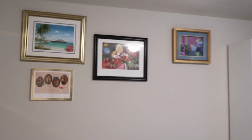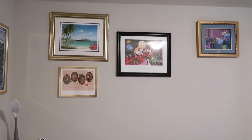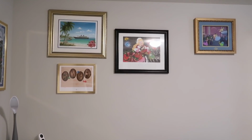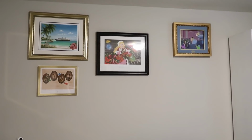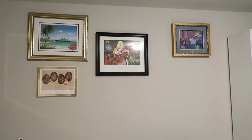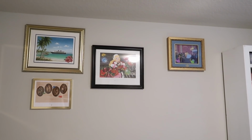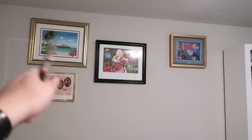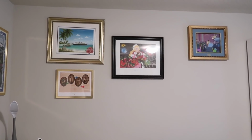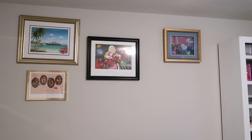All right, done. And I think I love it. The bottom one is crooked. There was also like a bloody accident. I stabbed myself with my photo wire under my fingernail and it bled quite a bit, but it's fine. I'm fine. Everything's fine. I don't know that I love the way that this wall looks right now. I know I want another big print, but I'm also not in a hurry to get another big print because I don't want to just get one. Does that make sense?